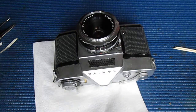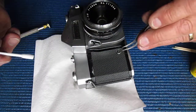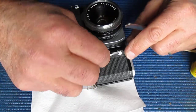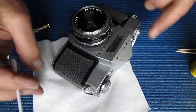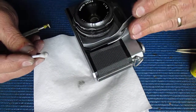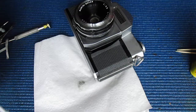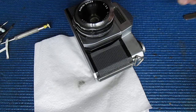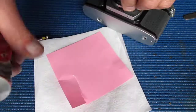Right, that'll do me. I'm going to wipe under those leatherettes to remove any grease from there, the loose bits of the leatherette, and then we'll glue them back down. So all I need to do there is just make sure I remove any oil so that the adhesive will stick correctly. Now I can tell from looking at the state of the adhesive that's under there that it's something of a similar nature. I can tell by the yellow colour of it that it's probably quite similar to the stuff that I'm about to use. And the stuff I'm about to use, let's put some on a bit of paper. It's quite yellow, as you shall see.